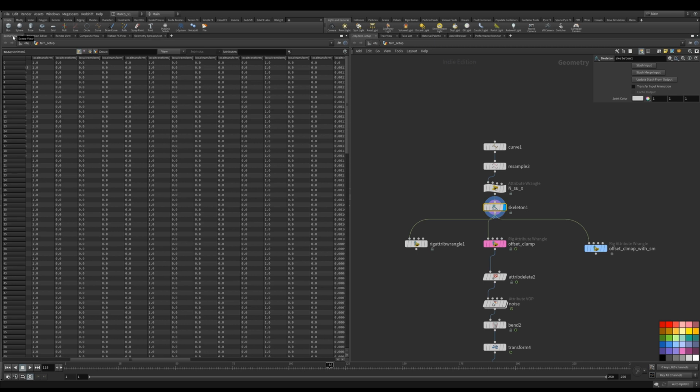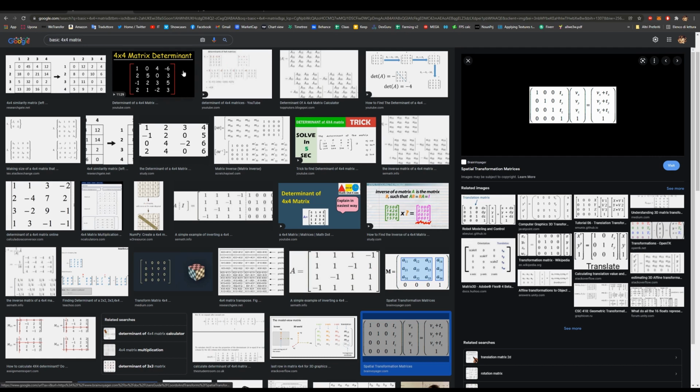What are matrices? Matrices are a different way of representing and storing translation, orientation, and scaling values for a point, for an object, etc. And it's like a 4x4 grid, so that's why we call it 4x4 matrices. Otherwise, it could be 3x3.